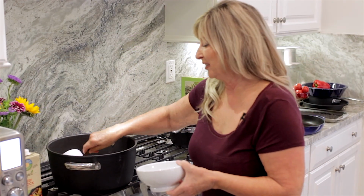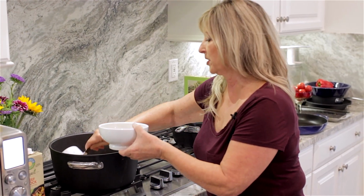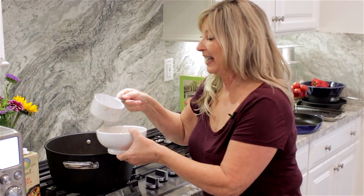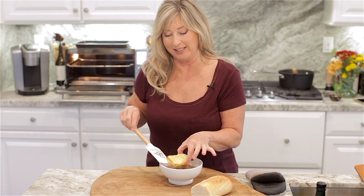I'm so excited to try this. I'm going to grab my little measuring cup I'm using as a ladle. Oh, that looks so yummy and good. And I've got a yummy piece of French bread in the oven that I'm going to pop on the top with this. So that means if you have somebody who is dairy-free, gluten-free, you don't have to serve them that part of it. Here we come with the final process here.